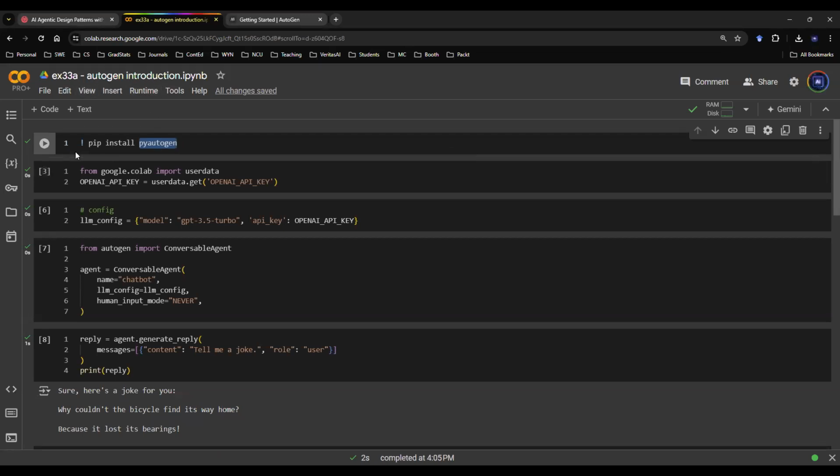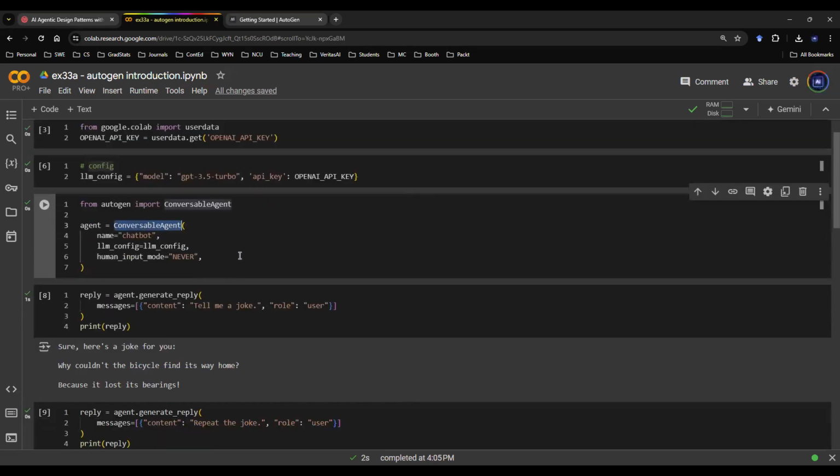This is the notebook I've been running. I've been using Google Colab. First things first, you want to install the PyAutoGen package. And then don't forget your API key, right? Once that's done, you can define a config file for your large language model. And this JSON file actually becomes an input argument for this function here called ConversableAgent. Now, of course, there are other actions that we're going to talk about in future videos, but for the sake of this video, we're only going to be focusing on ConversableAgent.